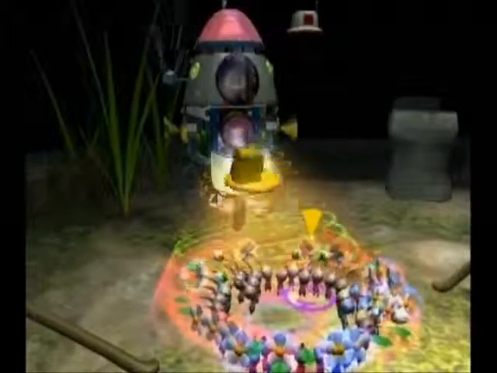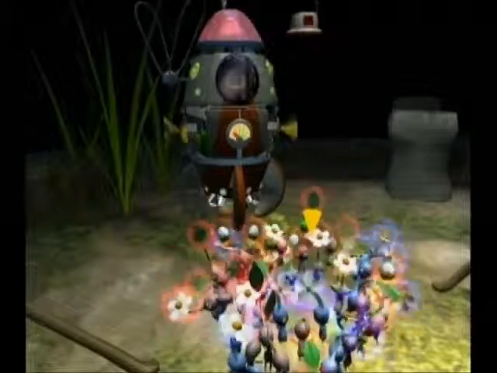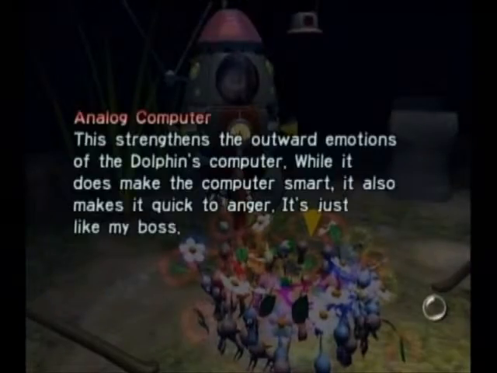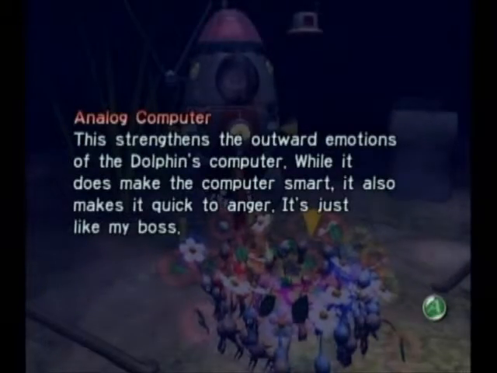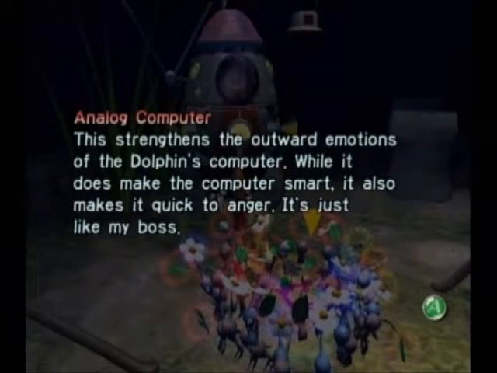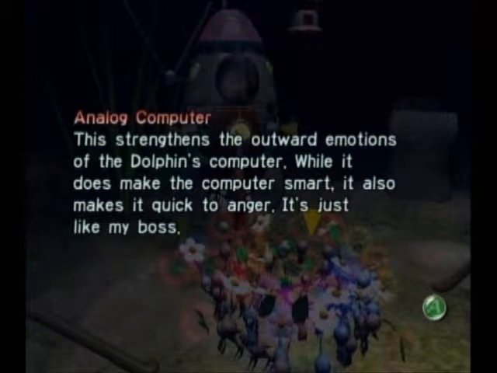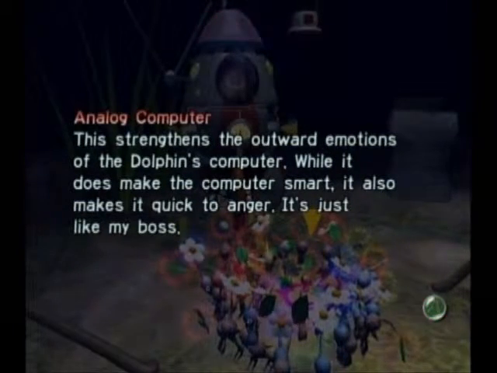Okay. Just barely got all 3 parts today. And despite my jinxing it earlier, we did so without any deaths. Okay. Analog computer. This strengthens the outward emotions of the dolphin's computer. While it does make the computer smart, it also makes it quick to anger. It's just like my boss.